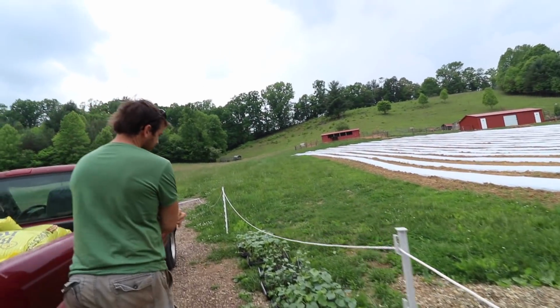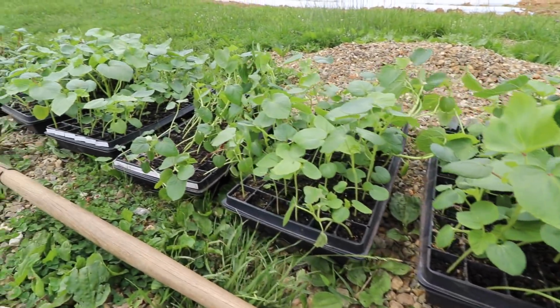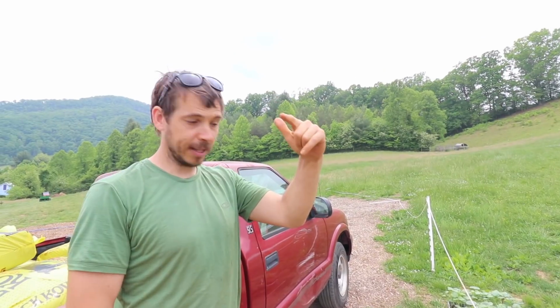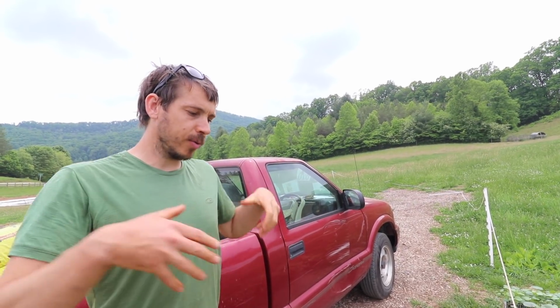Okra as transplants has a crazy high, crazy long taproot, so it doesn't really start well as transplants. You can see that I'm a little late getting them in the ground and some of them are starting to drop a little bit. It's because their taproot wants to be like this long when the top of the plant is this big. And I'm the opposite. I've got these tall tops and the roots haven't been allowed to go deep like they like to. So the sooner I can get them in the field, the better.